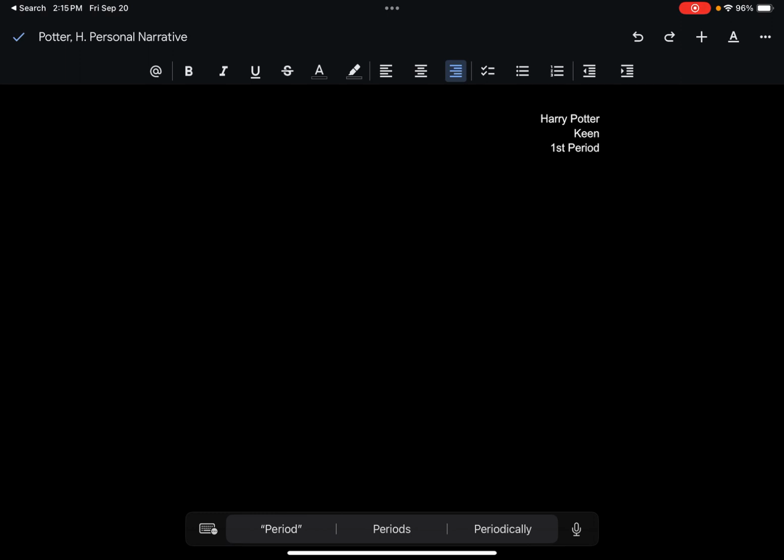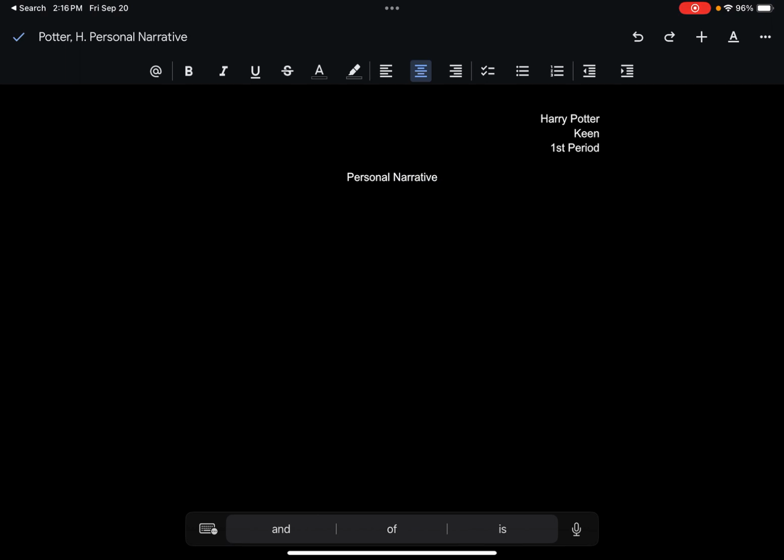Then you're going to hit return 2 times. 1, 2. And then you're going to hit this middle button right here. So now my blinking cursor should be right here. It should be in the center. So now you're just going to type the title, which is personal narrative.